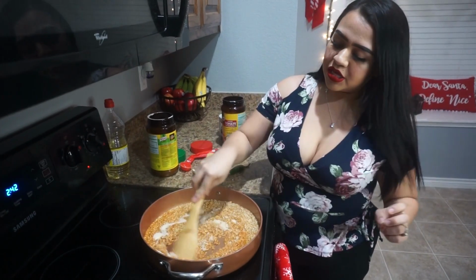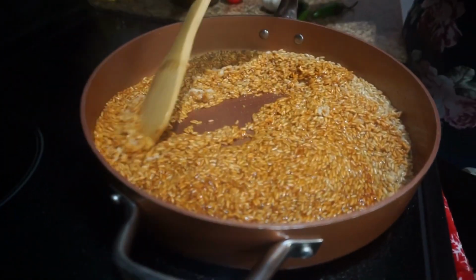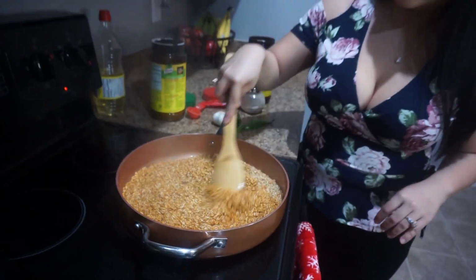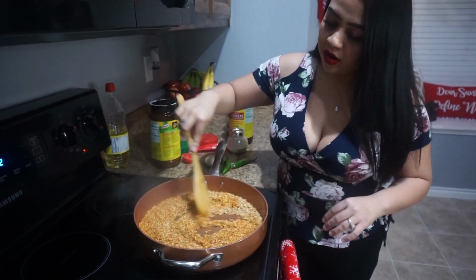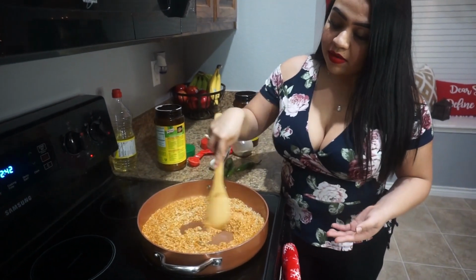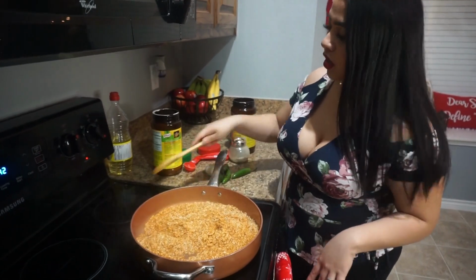And then again, stir. Get that all incorporated. You do not want chunks everywhere. Okay, and then once it's all incorporated to every single grain that you can see, then you want to add, since I'm doing 2 cups of rice, I'm going to add 8 cups of water.